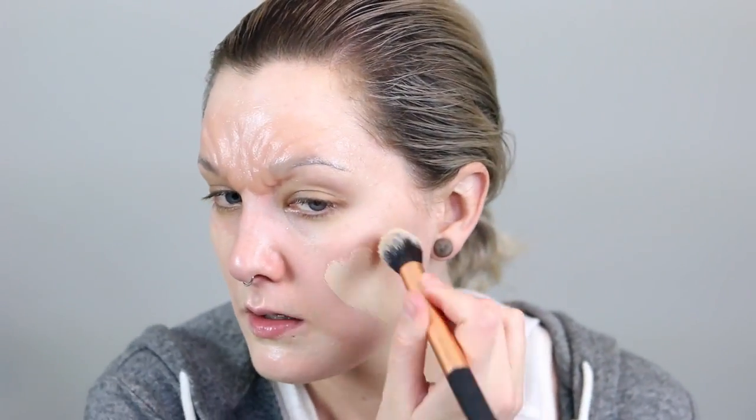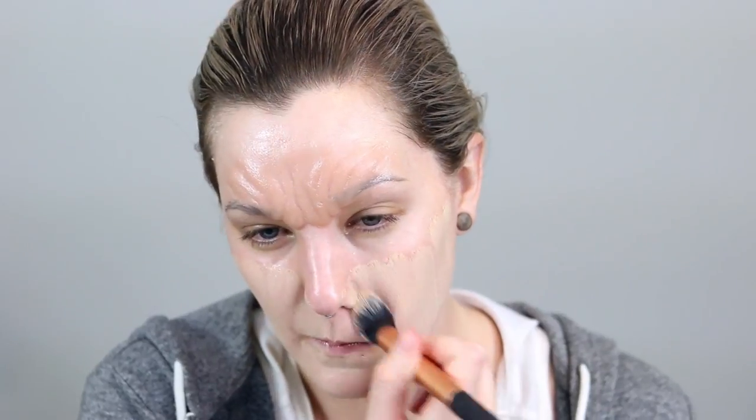Once you've finished blending out the edges of the brow it's going to look a lot more realistic. This is quite a nice prosthetic as it has that nice translucency of skin and it moves really well with the face. Before I color my brow prosthetic, I am going to put my foundation base down just so I get a good idea of what the overall color of my face will be and can work out how much I need to adjust the coloring of the brow. I do avoid putting foundation over the brow prosthetic as foundation sits differently on a prosthetic than it does on skin.